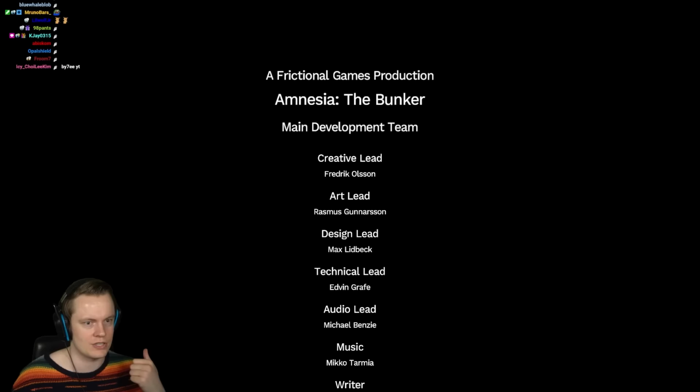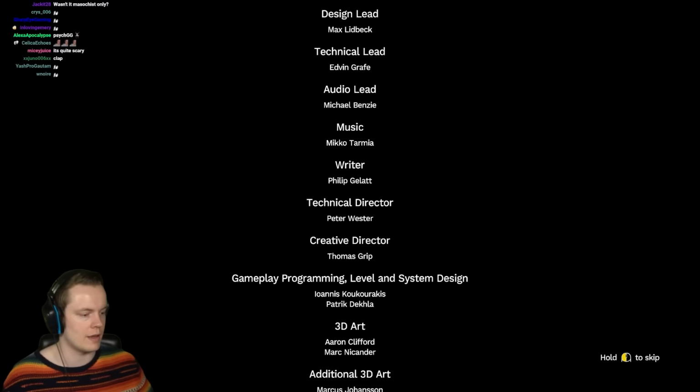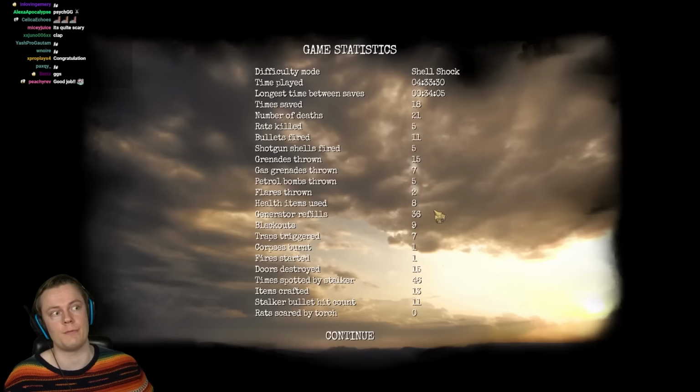There's lots of things to loot. The things you can find feel very meaningful. The loot you can find, I'll skip to the stats so you can admire them if you want. The loot is very impactful, especially with the Shell Shock difficulty where you have to save with fuel. It made it even more important to have enough fuel.